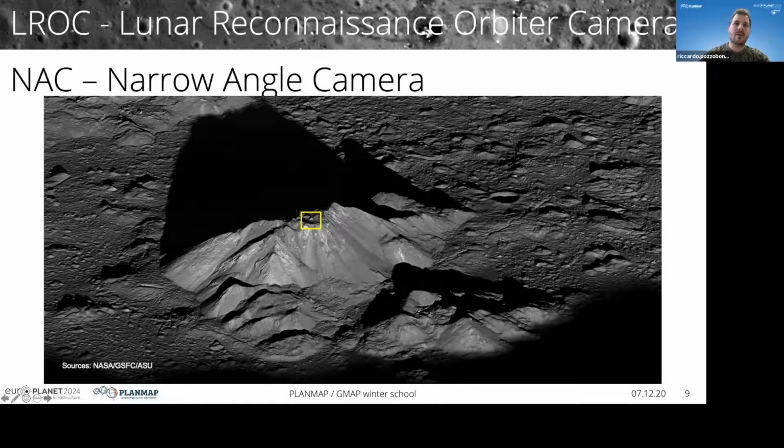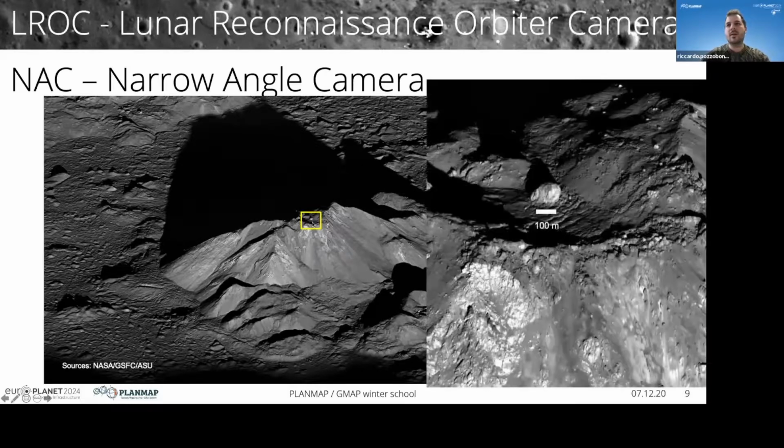And look closely. You have the central peak of the crater, with impact melt all around, touching the rims of the central peak. If you look on top, here you have this small detail, and with a rock, you can spot a giant boulder on top of the central peak, which is probably the result of the impact itself that created the central peak, and all the material that was thrown up then fell down and eventually ended up on top of the central peak. So you can still see a boulder. It's as large as a house or a large building.